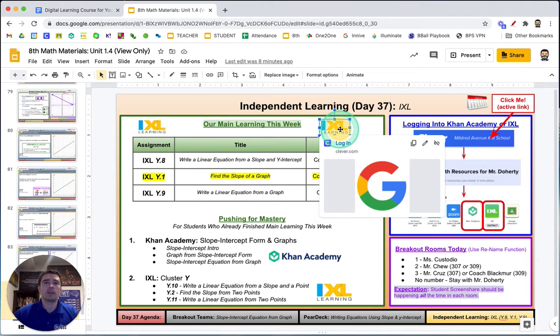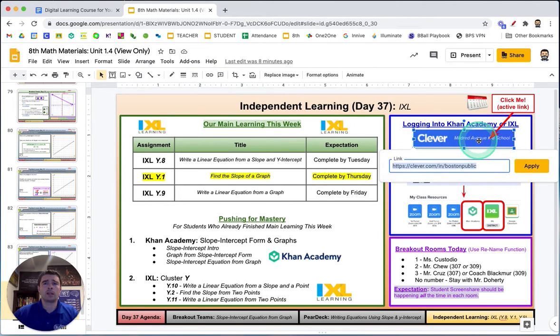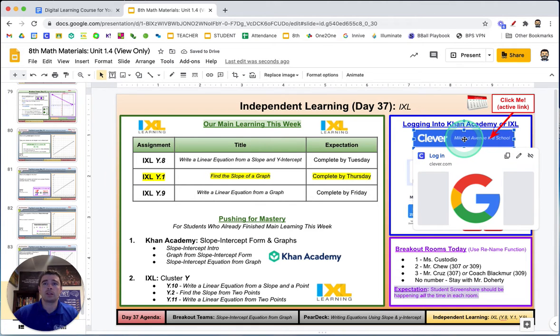And the way that you make these pictures an active link, any picture I drop into the slide, all I need to do is see this little link button right here. If I click that, it would allow me to create any link that I want, and that image becomes a link, just the same as hyperlinks would when you type text. So this keeps it simple for our students.